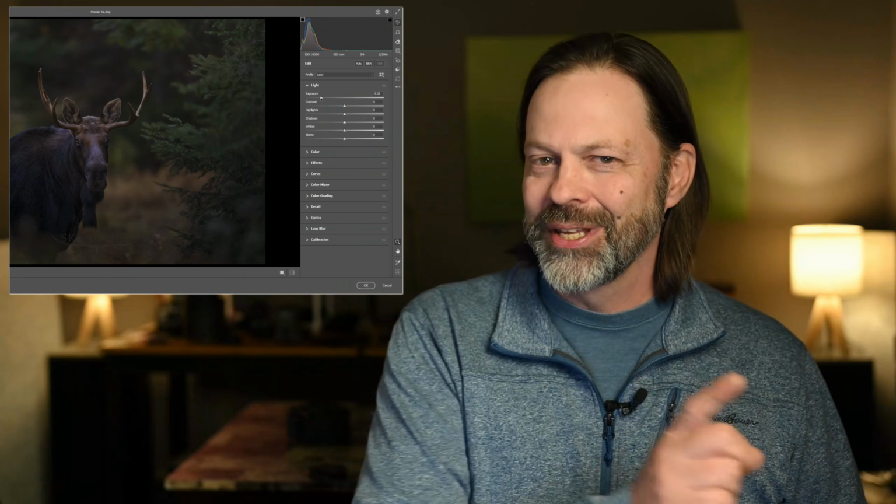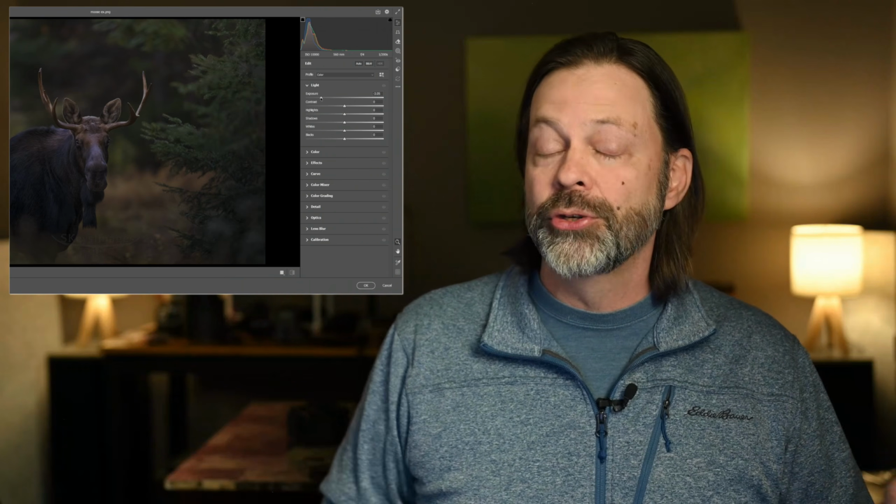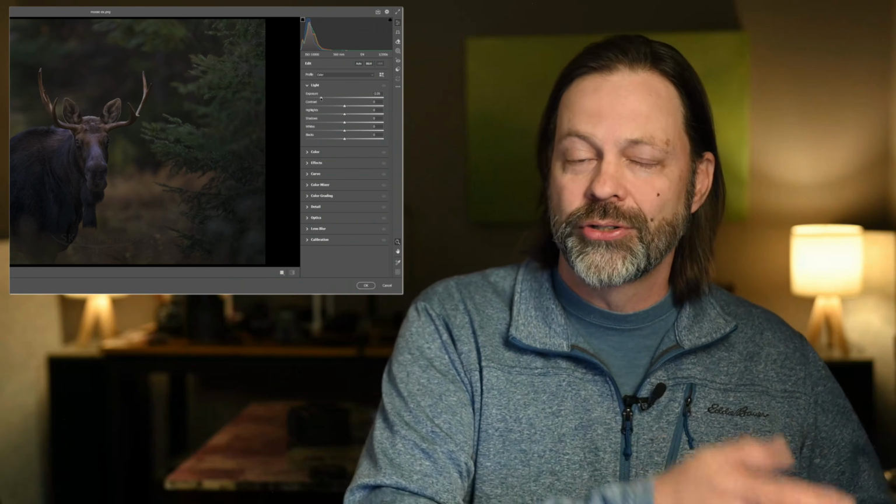If I took this image and I slid my exposure down to the left, we're always going to talk about the left being darker, so get used to that term for newer photographers. And we're always going to talk about the right being brighter. But as I push that down towards 0, you're going to see the image get darker and darker and darker. And if I go the other way with my exposure, you're going to see that image get brighter and brighter and brighter.